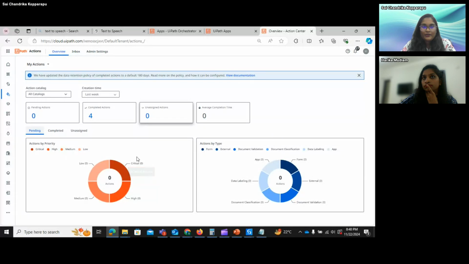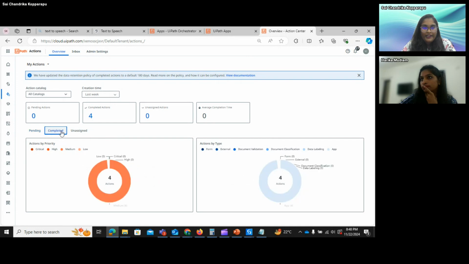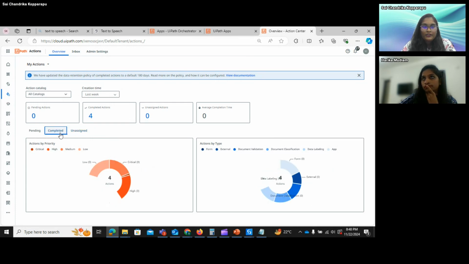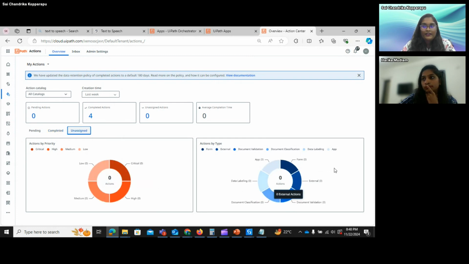I'll show you that as well. Here it is showing the overview of pending, completed, and unassigned. It is also showing critical, high, medium, and low. Whatever the priority is, that will be shown here. Four actions have been completed, and those are in medium priority. It's just like data analytics. It is showing the entire overview in the dashboard.